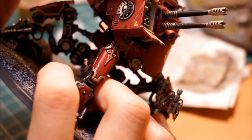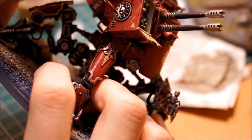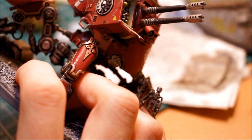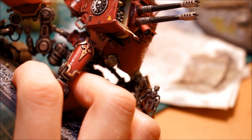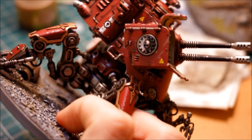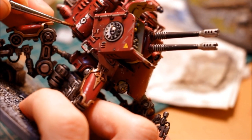Just going around a little bit on that skull, then those rivets, a little bit around them, and then just want to do not too much. Predominant colour is meant to be white, so just a compliment really. Don't want to do too much. But you can do as much or as little as you want, if you want a really washed out effect.